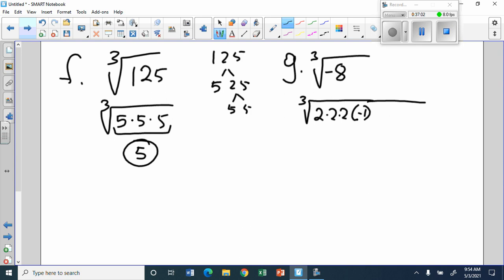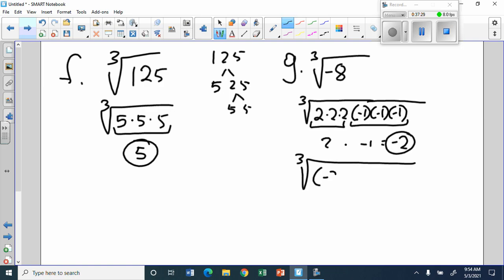So really, with the cube root, what can happen? You see that? Because negative 1 times negative 1 is positive 1, times negative 1 would be negative 1. Negative 1 times this is 8. We could then pull out a 2 and pull out a negative 1, which gives me an answer of negative 2. Or we could have said this is negative 2 times negative 2 times negative 2. There's my 3. My answer is negative 2. So just two ways to look at that same problem.